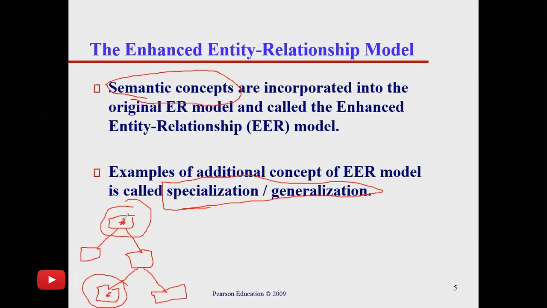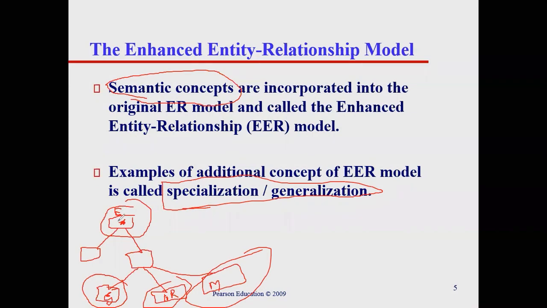So maybe this is the entity for general employees, but this entity is for sales department employees only. This is for the marketing department. This is for the HR department. So these are the employees for the different departments. For example, this is for HR, this is for marketing, and this is for, let's suppose, sales. These are also employees, but they are more specialized with respect to departments. This one is just employees.